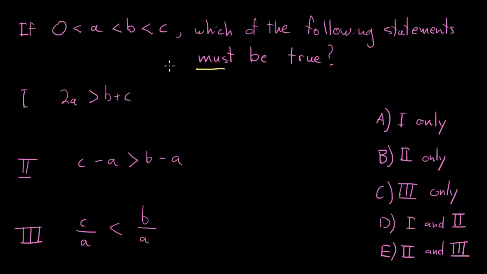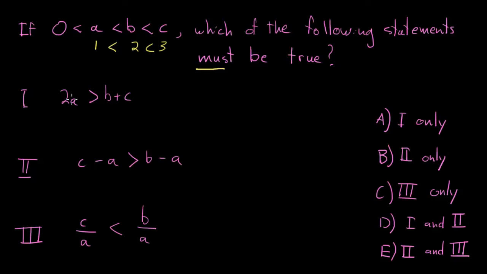So let's get a set of numbers, and actually let's just see what happens if we plug in one set, some easy set of numbers up here, and just see if we can eliminate anything. So let's get an easy set. We've got to get positive numbers, and we've got a less than b less than c. Let's go as easy as possible. Let's say a is 1 and b is 2 and c is 3, and that satisfies. They're positive and they're in the right order. So let's see if we can make some progress with these statements.